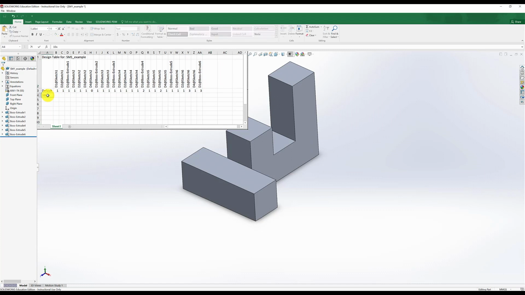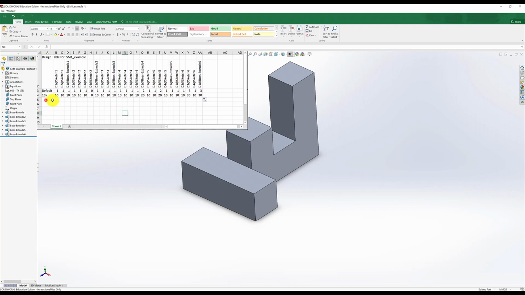If I want to scale this part, I'm going to give it a name. I'm going to call the configuration 10x. And then I'm simply going to multiply the things that are in the row above it by 10. And then I can just use regular old Excel operations like dragging to create a part that was 10 times as big.